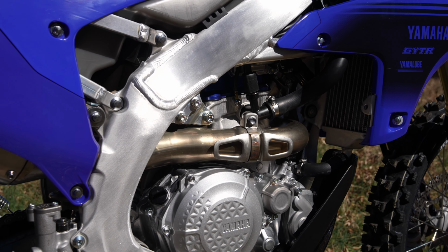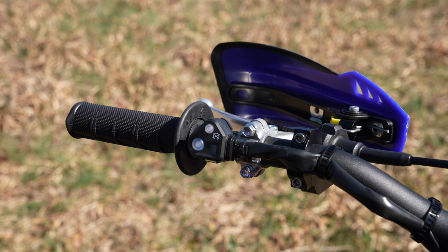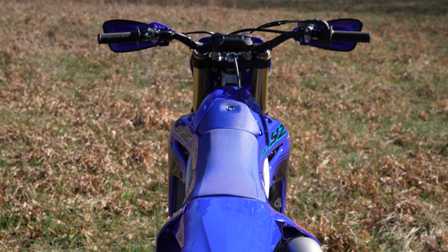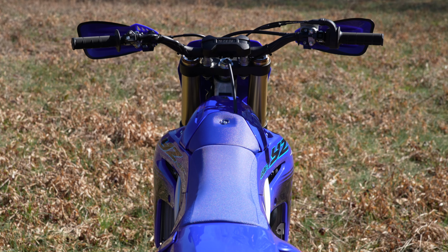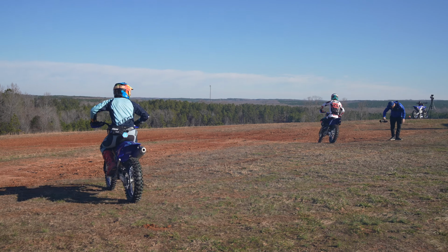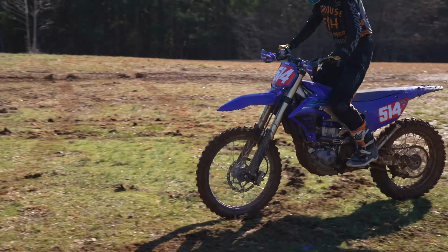And I can tell you right now, having ridden the last year's version of this bike, I gave it away as a sweepstakes bike last March. This bike is a lot more slim and a lot more nimble. Now, it was a handful, and I'm gonna ask Konnor today because this was Konnor's first time riding a 450. It's pretty wet. There was a lot of rain here the last few days, and so it's been kind of soupy and kind of wet for the first part of the day. It's starting to dry up a little bit.